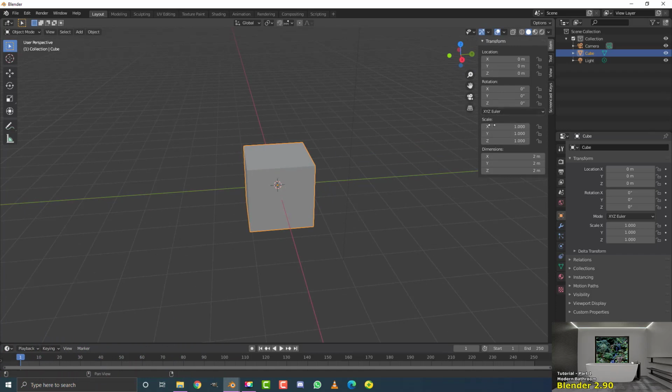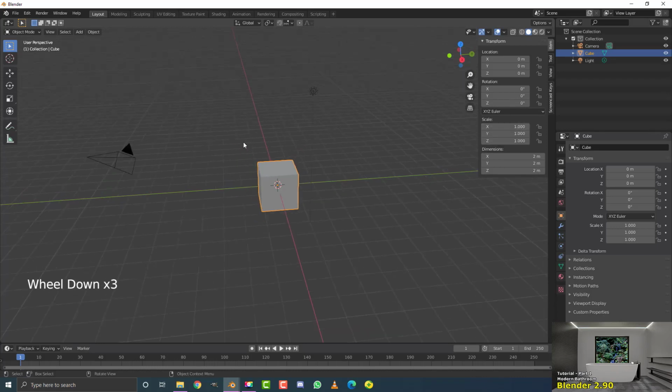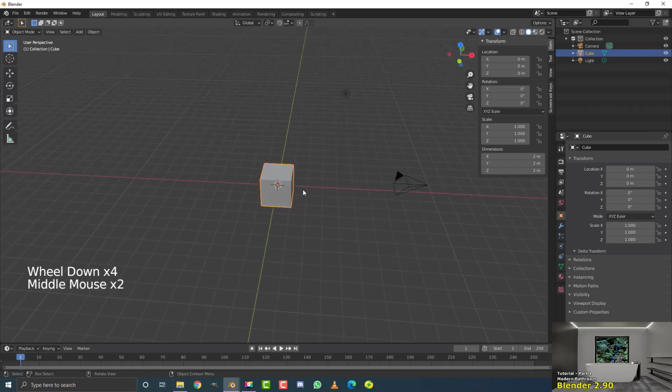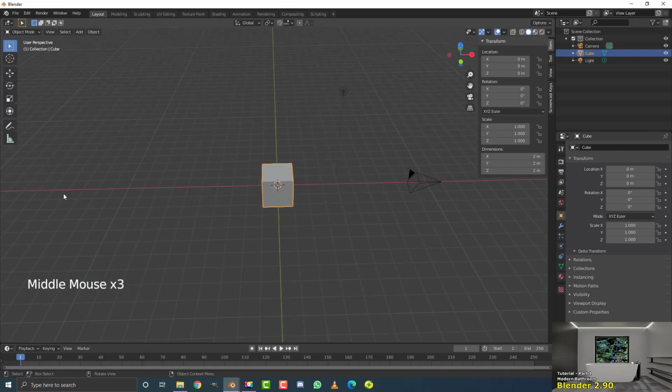We're going to come over here to the scale vectors and type in some numbers, just to make things really easy. So we want to come to the first vector here, which is the X vector. If we're in the front view, this is the X axis here. So we want to make this exactly 4 meters. So we're going to type in 4. So it's now 4 meters.